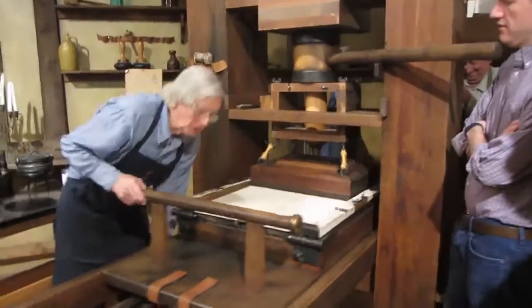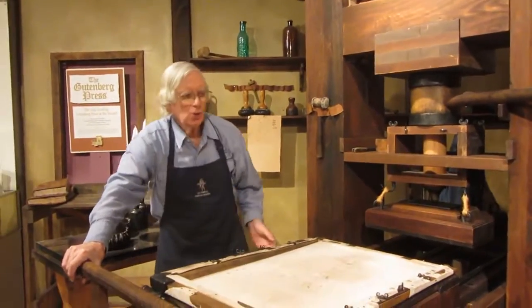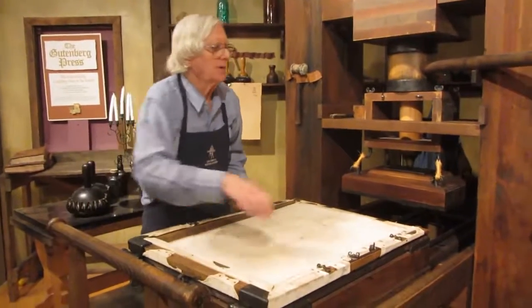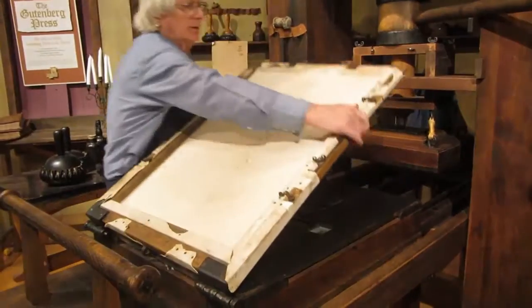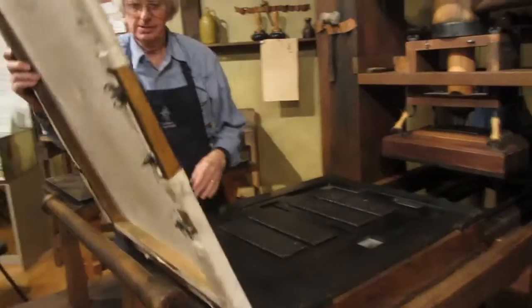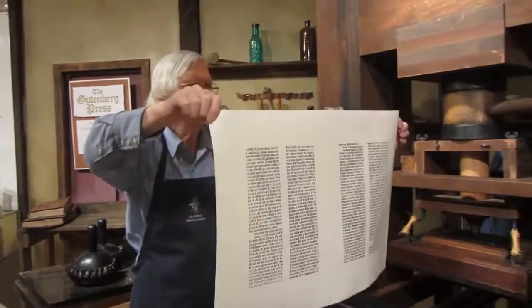All right, now we're gonna roll it out. Now listen quiet, you can hear the frisket lift that paper off that sticky type. Oh, boy. We did pretty good. Wow. Did a pretty good inking job and a pretty good pulling job.